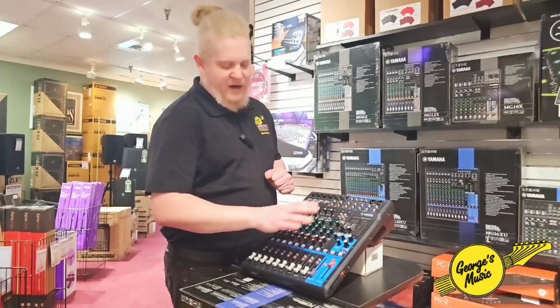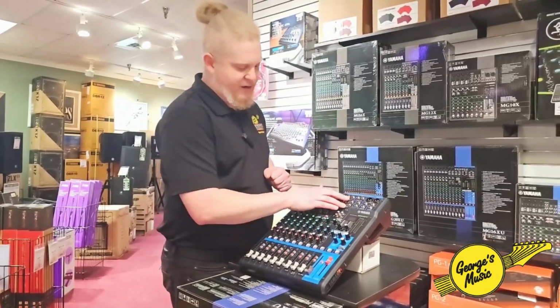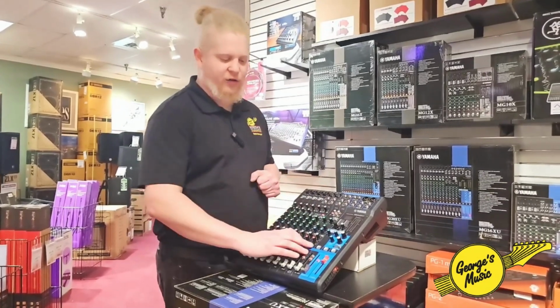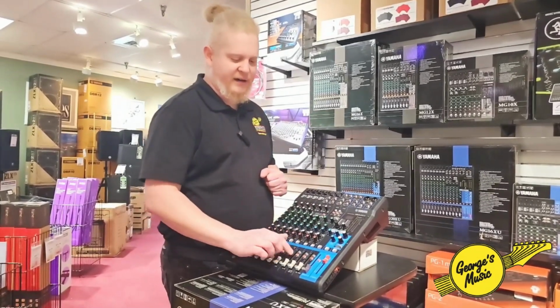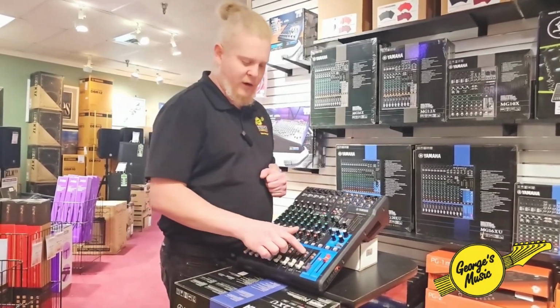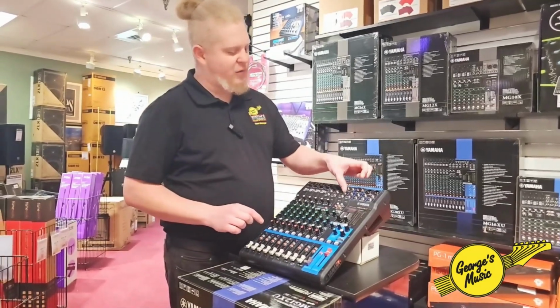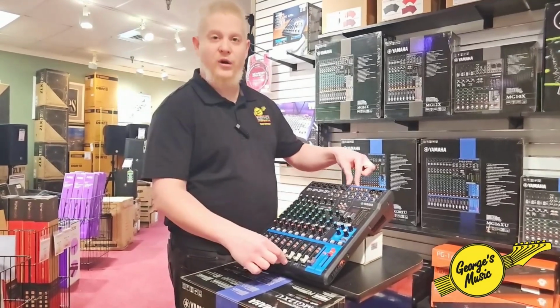So those, beyond the inputs and the fact that they're stereo, still have the same kind of EQ, still have the same kind of aux. They're still going to operate, that they must be activated and given a destination that they will travel to. But beyond that, it's a good way to be able to add an instrument who takes up more than one input without taking up more than one channel.